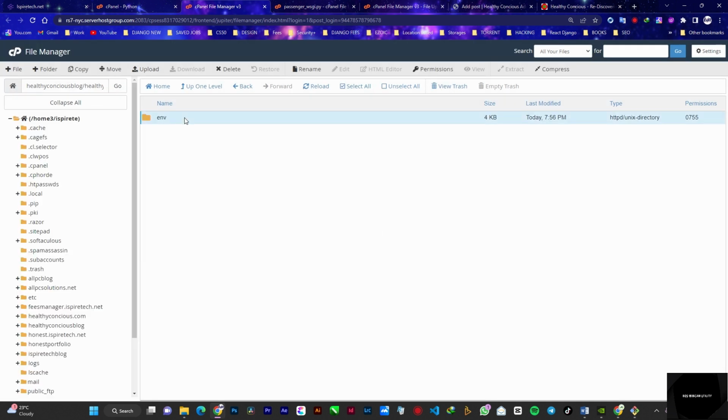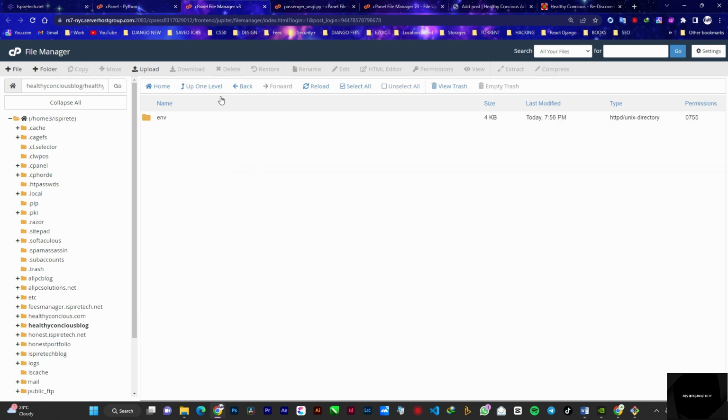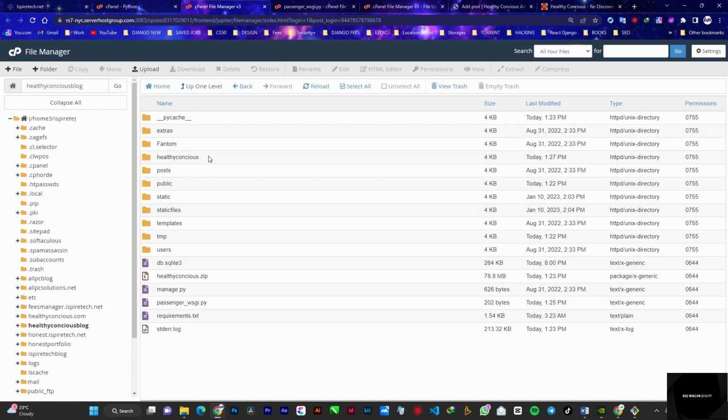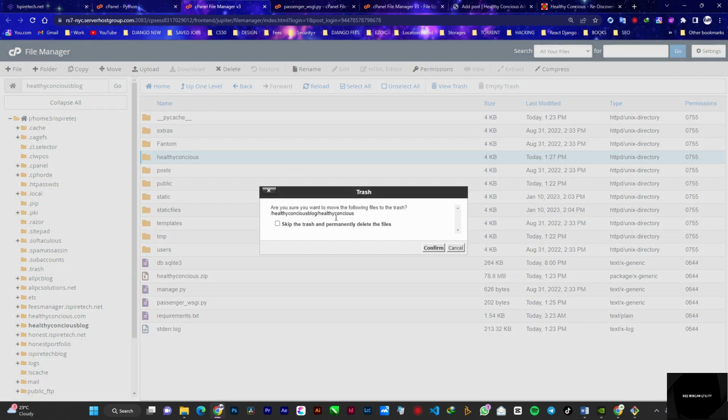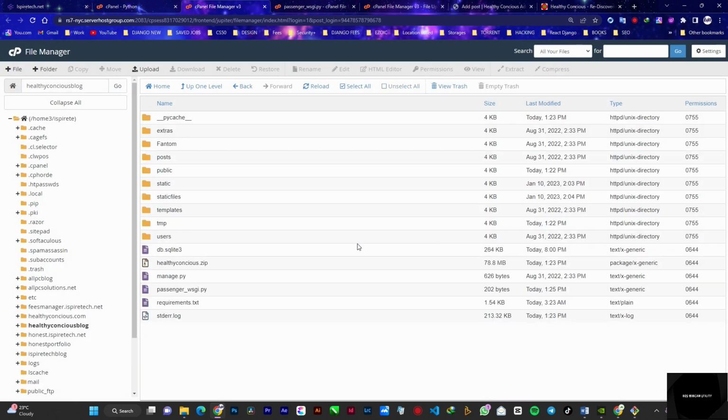So you highlight these ones and you say move. Once that is done, we are ready to move backwards over here. This file only contains the virtual environment, and you can delete it. And for now, let's delete it to trash, but it is no longer necessary.